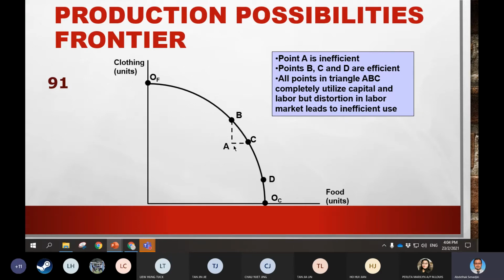That is what we call a complete utilization of the labor and capital that we use in production. But there may be a distortion in the labor market, perhaps due to a rent maximizing union, where, for example, the union of labor wants to reduce the amount of labor in order to increase wages. If this happens, this will cause the economy as a whole to be inefficient, because you cannot produce with that same input, and you cannot produce at B, C or D, but rather you are going to produce somewhere between A, B and C here because wages have increased.